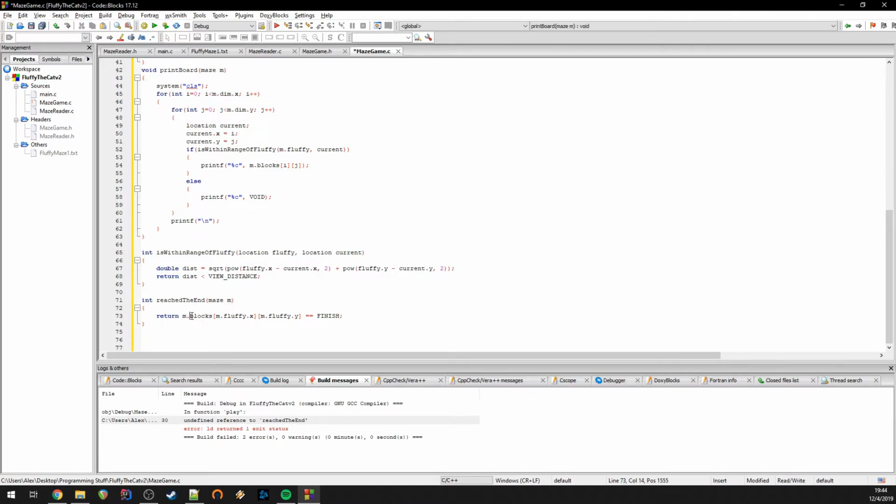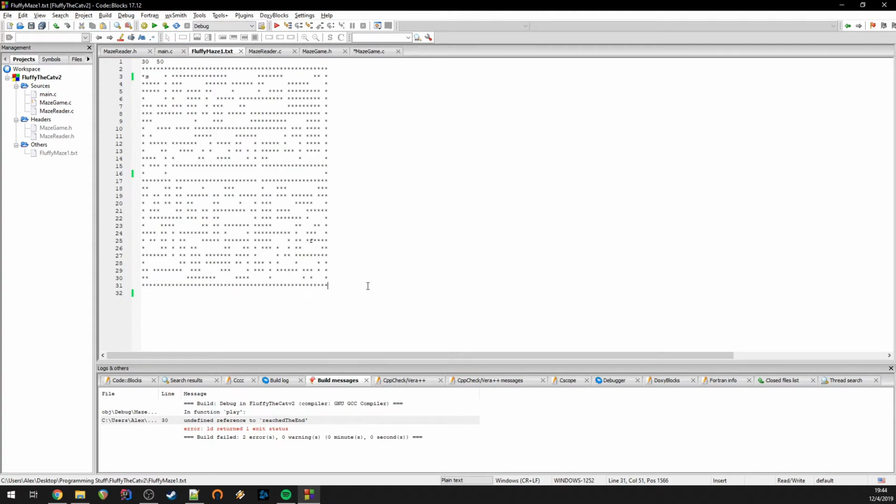Well, this blocks variable, this contains basically this, okay? It contains the whole matrix of characters. And that means it also contains this f. So this f is on line 25 and column, well, roughly 40, I think it's 46. So this would be 49, 48, 47, 46, 45. So it's line 24 and column 45.